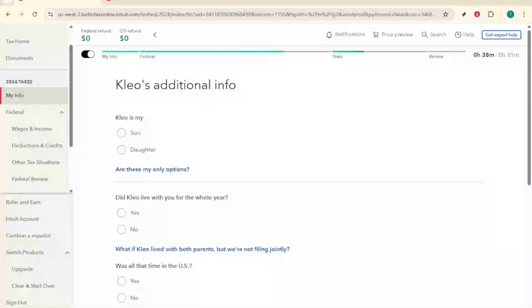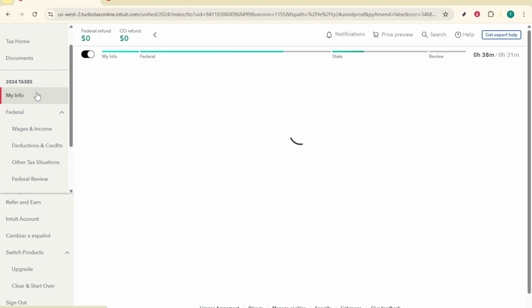In today's video, I'm going to teach you how to change your filing status in TurboTax. This is a quick walkthrough to help you correct your filing status so your return reflects your actual situation and your numbers update accurately. Even a small change here can affect your tax bracket, credits, and deductions, so it's worth getting right. First, log into your TurboTax account and open your current tax return.